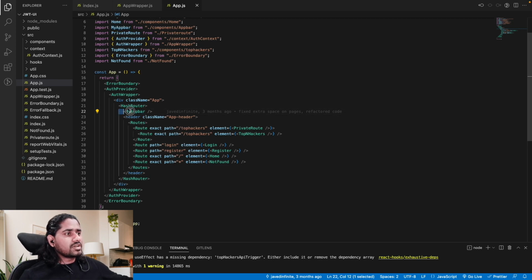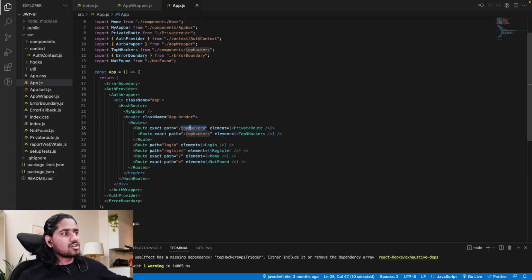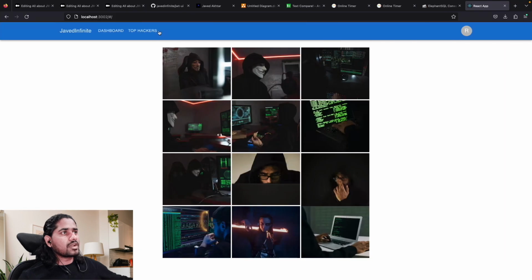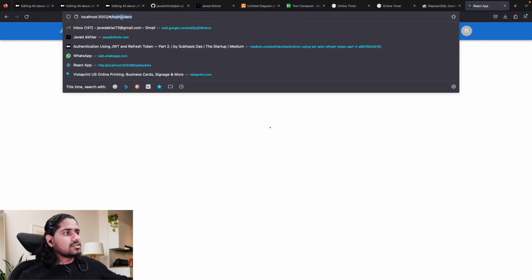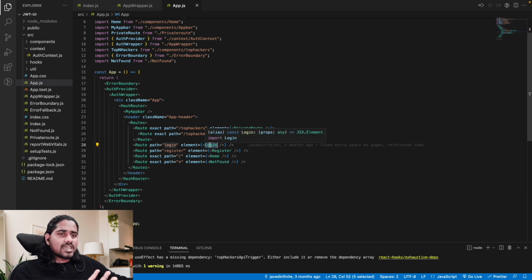So the app bar we understood, and now let's see what routes are happening here. If the path is slash top hackers, when you click top hackers, here it comes, right? That path is saying that if this is the path, then you go to private route. If you see, login is not wrapped inside private route, because we are not saying you need a login just to access the login page. Why would you need a credential, right?